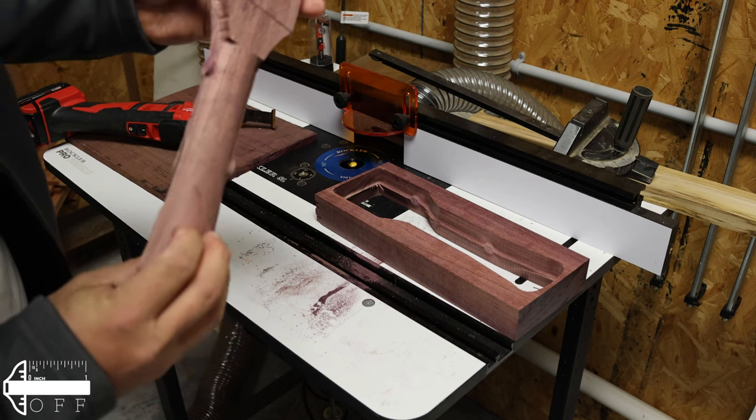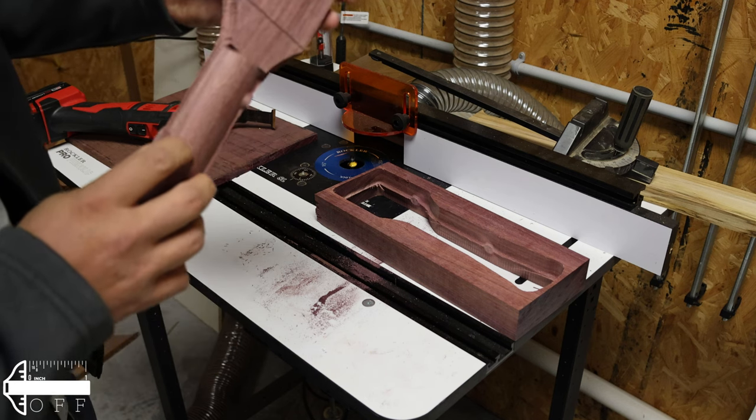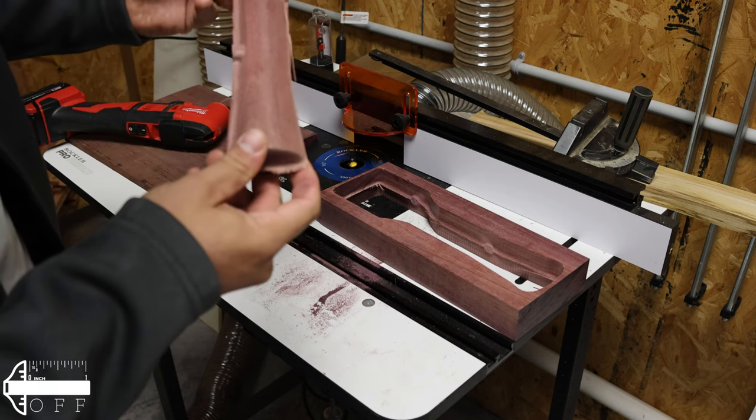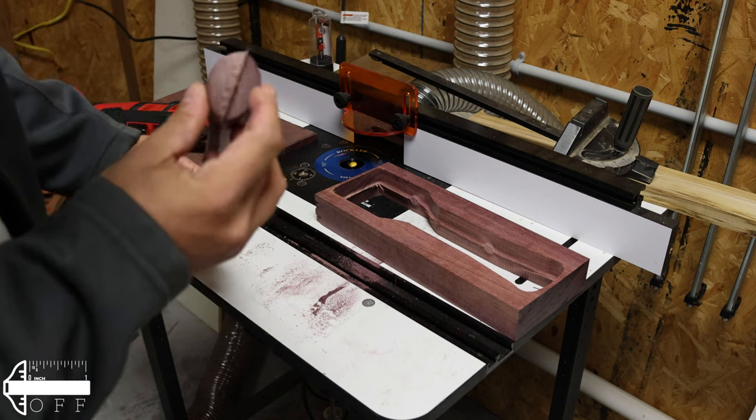Turned out pretty good. It is almost perfectly lined up. Get this thing cleaned up and see how it looks.